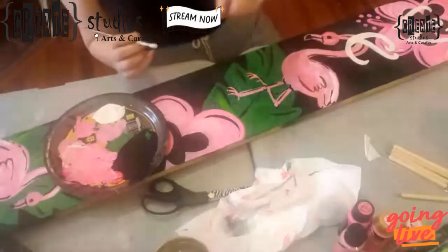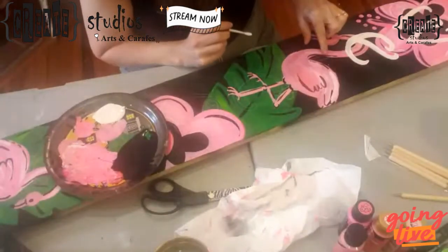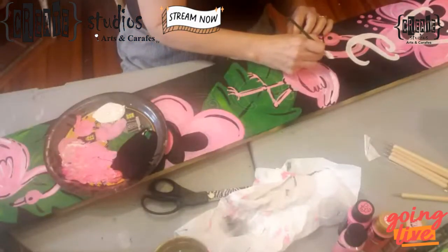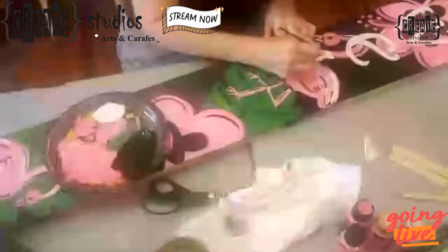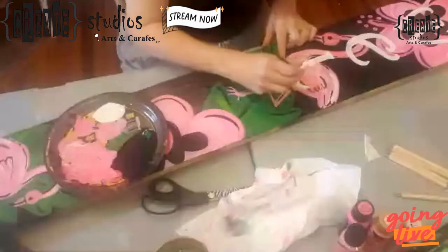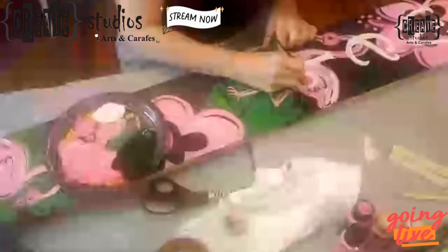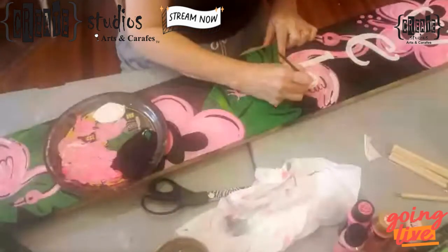Now, this is why I put the piece I just took off of here on the wall. Because sometimes, even though it transferred really good, I might wonder, did I forget to do the top of the top? So then I know that I should just add on the bottom. And always look where the bottom is to have a plan. Sometimes you can just look at the curve. There's nothing better in the world than one perfect brush stroke right where you need it.